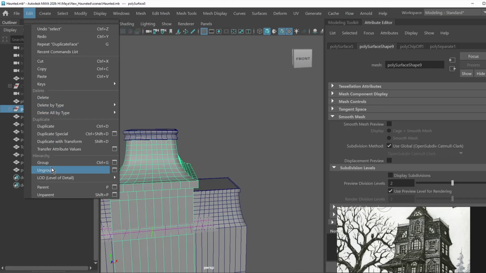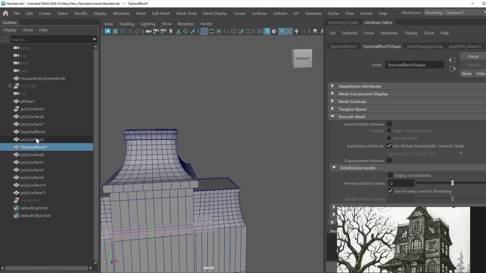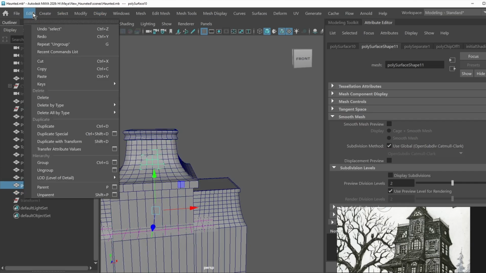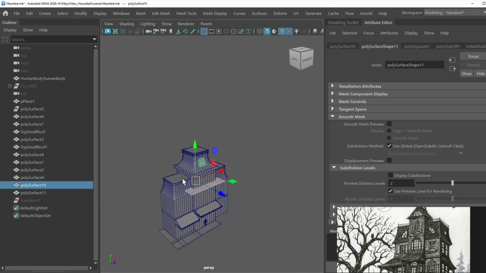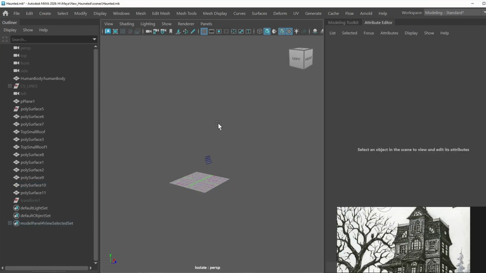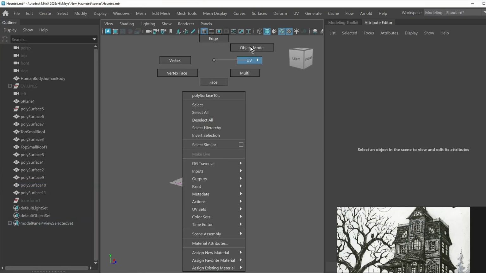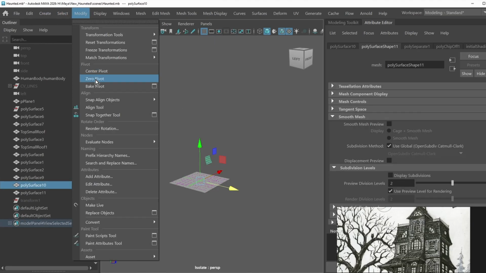Ungroup. And which one is it? Master one. Center pivot. What happened here? There we go. Now one more time. Center pivot.